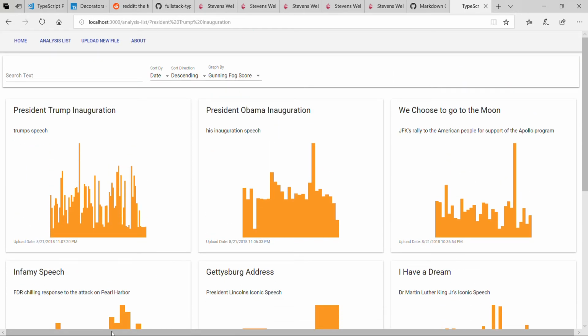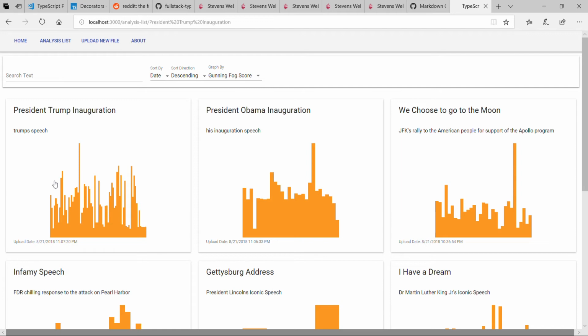Some of the technologies I used during this: the main thing I tried to use is TypeScript to make the development process easier with static typing, which allows me to pass variables and objects between the server and the front end with the guarantee that I know the exact types that are going to be used. So to show you that, I'll show you the folder structure real quick. Right inside my source code, I have the client and the server, but I also have all these shared documents. These are classes that are used between the two.